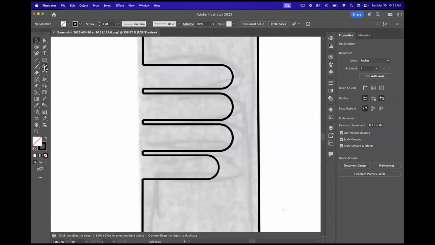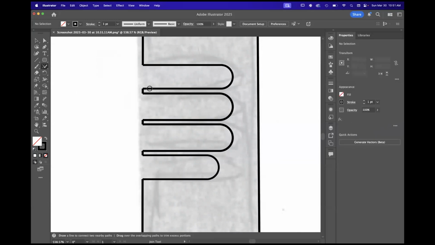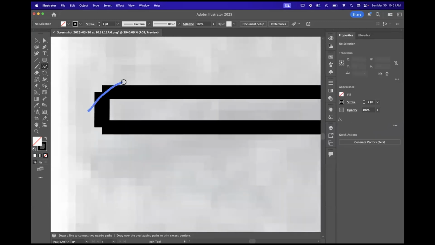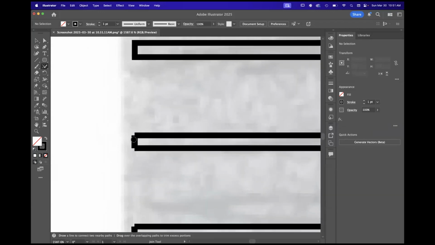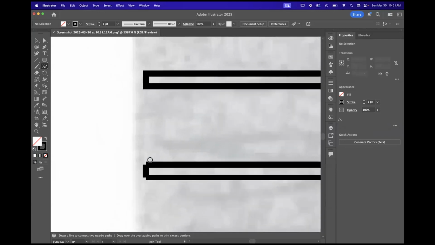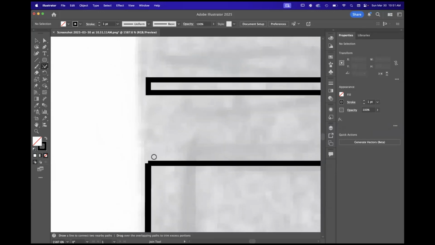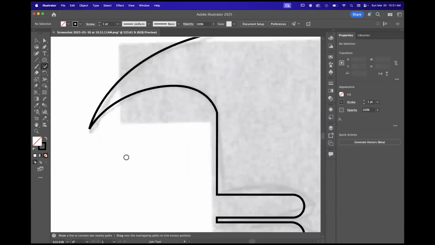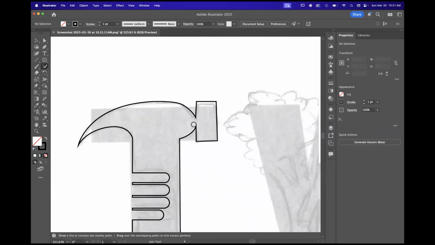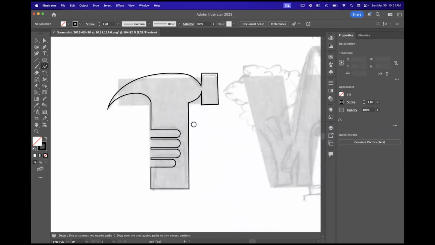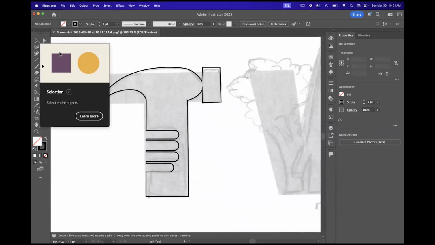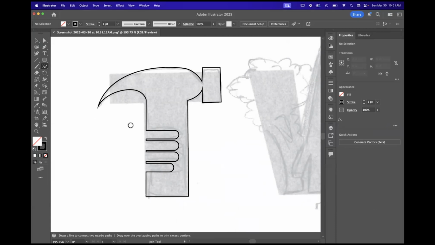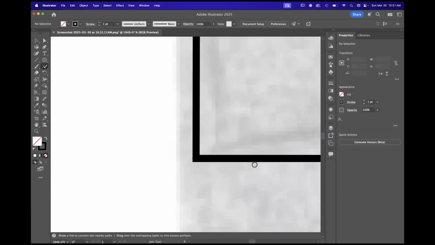So just find the tool called the shaper tool right here, right click and go to the join tool. Now, if I drag the join tool over areas, it'll automatically connect lines that are close to each other. I'm going to do that real quick just to make these connect. And what that means is when I switch the stroke and the fill, they will easily just pop into place. Okay, so now I've connected those, and I know they're connected because I no longer see that weird corner.